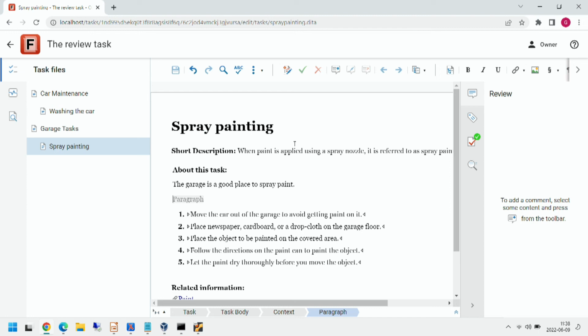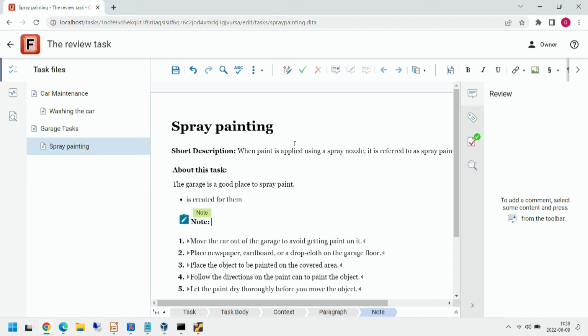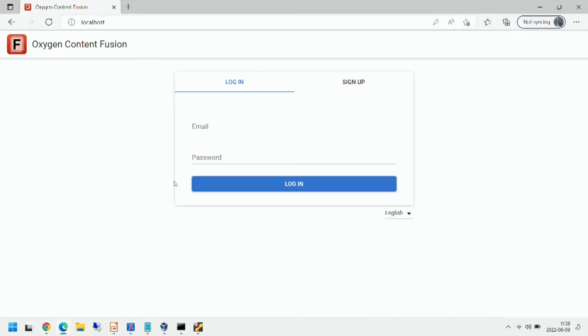For example, they can insert a list by typing minus space, and the list item is created for them. Or a new note can be inserted by typing note colon space, and you can see a note here. Okay, but I'll switch to the reviewer view now.